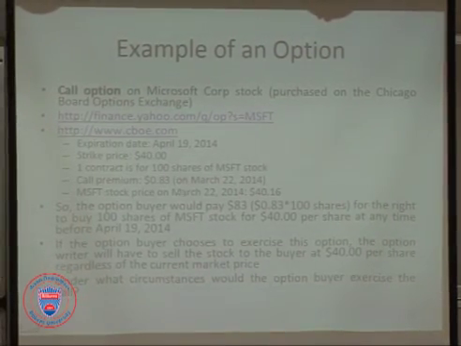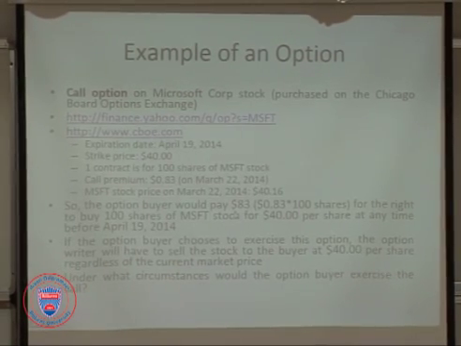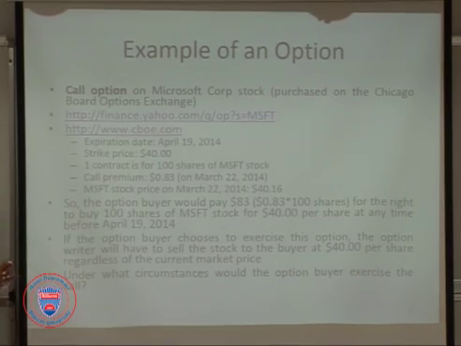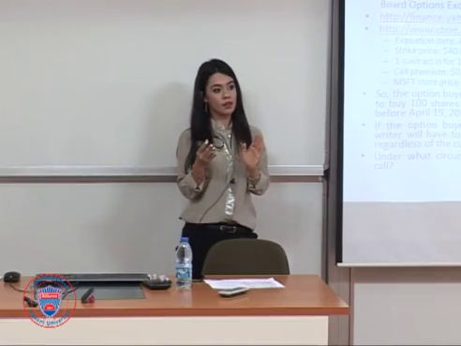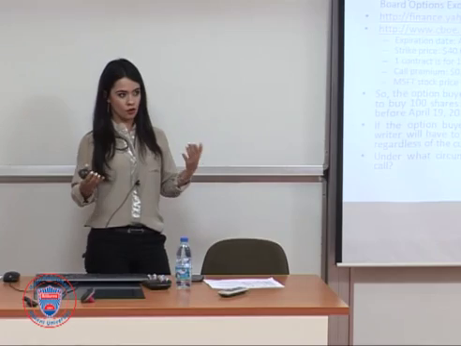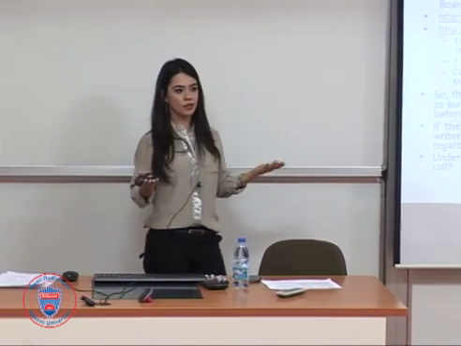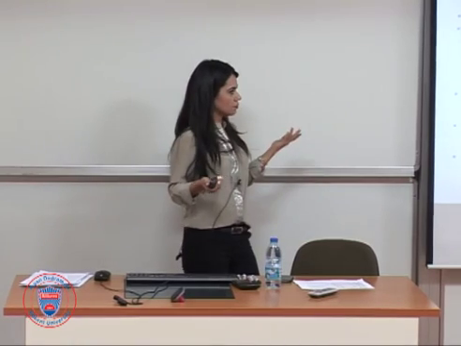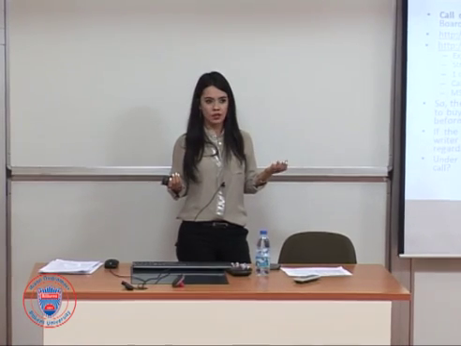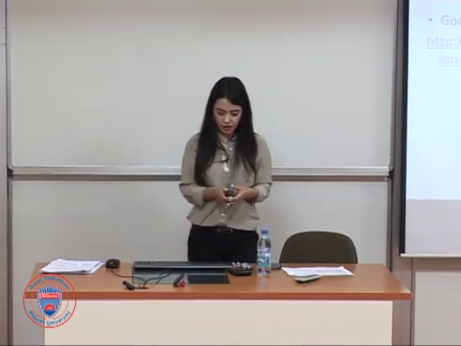So you pay $73 to buy this option. It will give you the right to buy 100 shares of Microsoft stock for $40 per share, which is the strike price, before April 19, 2014, which is the third Friday of the month. When this day comes, or just before that, whenever you think it is profitable to exercise, of course you're going to look at the stock price, then you can exercise it. So this is the basic idea of an option. Is this very complicated, you think? It's not, right? Okay.